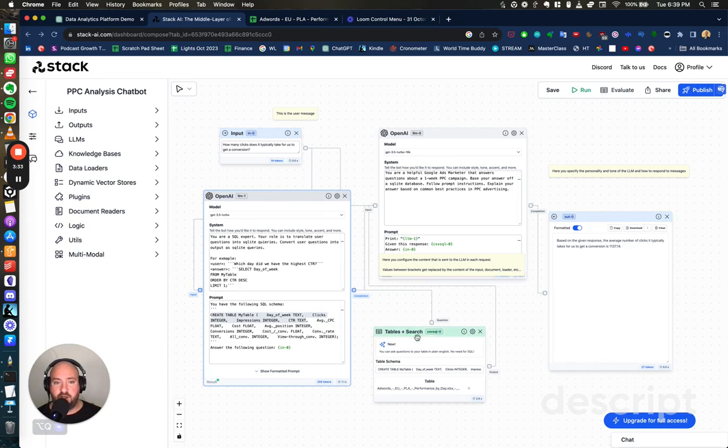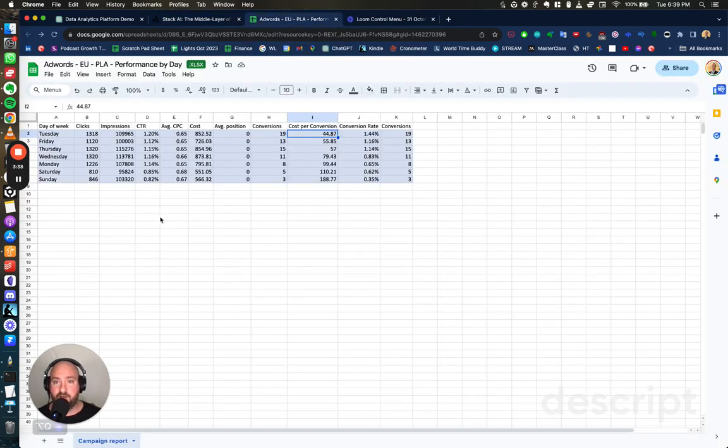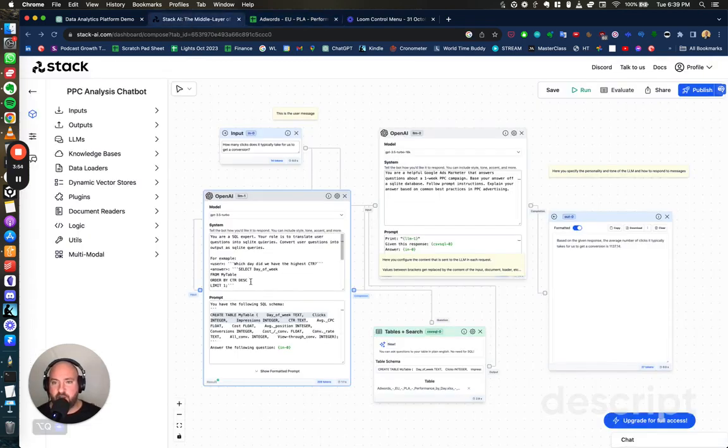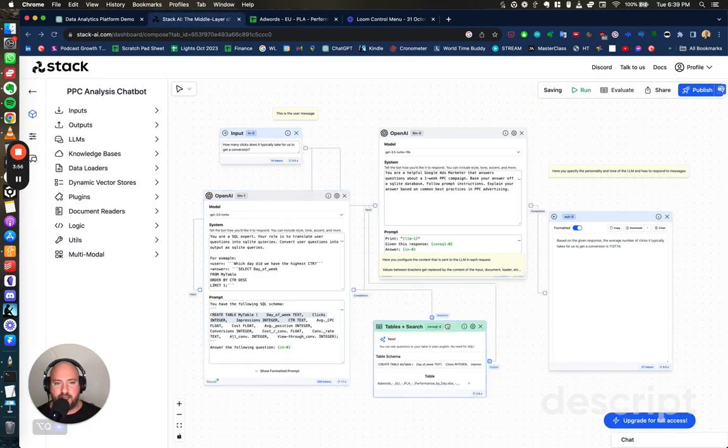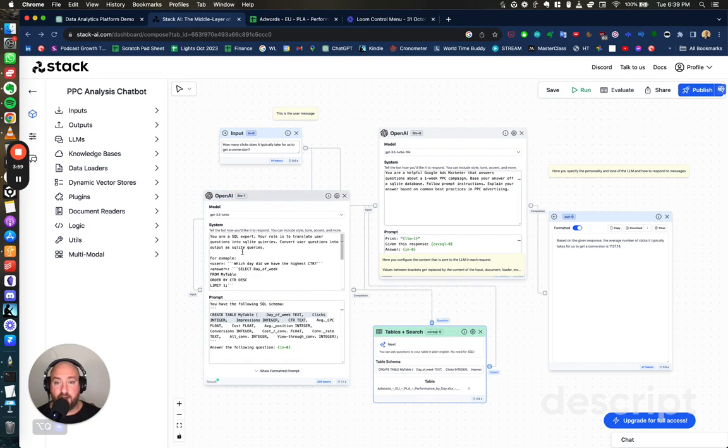We ask a question. Basically, we're trying to ask a question of this spreadsheet. I was an e-commerce store owner previously. This is my old business. This is real data. And I thought, wouldn't it be fun to ask some questions of this spreadsheet? Sure, let's do it. So we need a way to stick the table in here, and to query that, we need SQL. So we create a table, and then we're going to convert this question into a SQL query.